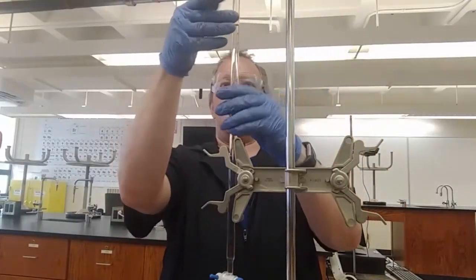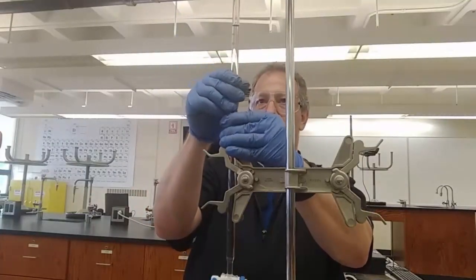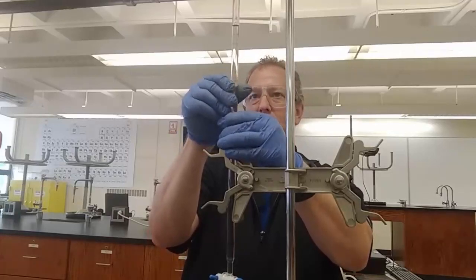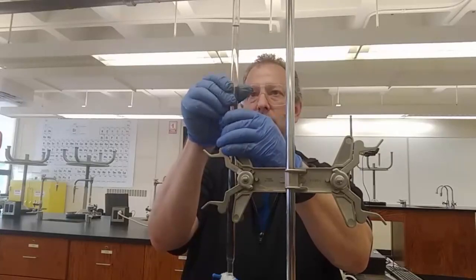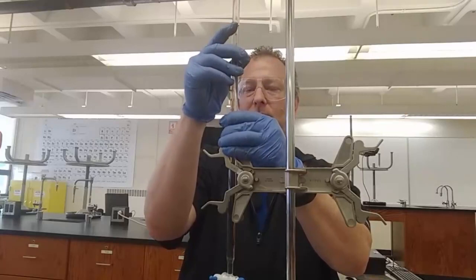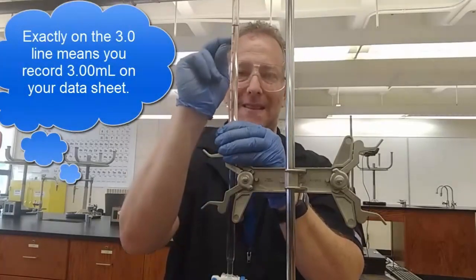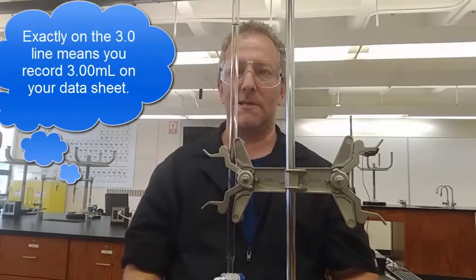And this is somewhere between 3 and 4 milliliters. And actually, it's between 3.0 and 3.1. You know what? Actually, I think it's exactly on the 3.0 line. Yeah. It's not between 3.0 and 3.1. It's exactly on the 3.0 line. And what that means is it's not 3.0 or 3.1, it's 3.00. Okay, I have to record that extra decimal place. It reads in tenths. I have to record to the hundredths. This is 3.00 milliliters is my starting value.